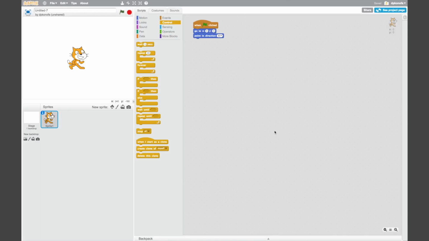From here, we'll set up a control system so that Scratch the Cat moves left and right when we press the left arrow key or the right arrow key on the keyboard. We'll also try and set up and down directions so that when we press up on the keyboard, Scratch the Cat moves up, and when we press down on the keyboard, he moves down. If you want to try and get that started right now, go ahead. We'll show you how to do that in the next video.